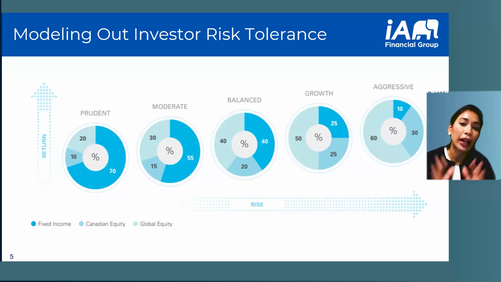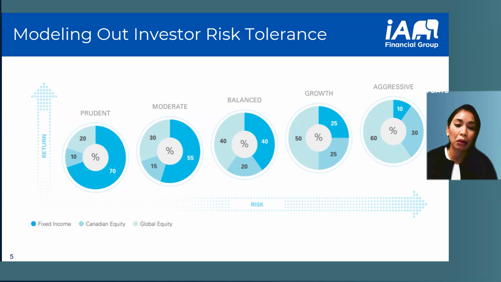On that note, I wanted to pivot a little bit to what the risk return spectrum looks like. And so in front of us, everyone's familiar with this. We have the return spectrum, and then we have it against risk. And as you know, the older you get, the more prudent, right, you generally tend to become as an investor.